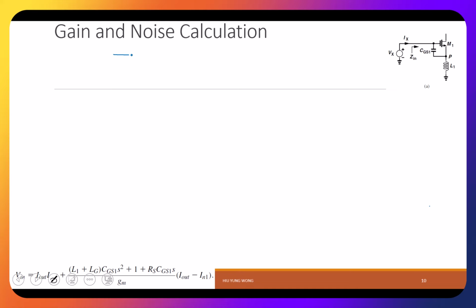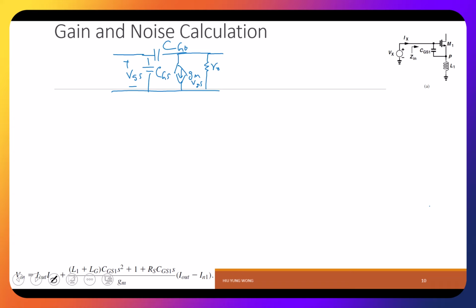The first thing, always draw the small signal model first. So I try to draw everything. Plus minus VGS, so this is gm VGS. But this is an RF circuit, so I definitely need to draw the capacitors. What is this capacitor? CGD. I also have this capacitor, what is that? CGS, right? I also have others, but I don't want to draw them because I'm going to simplify them. That is the first thing.